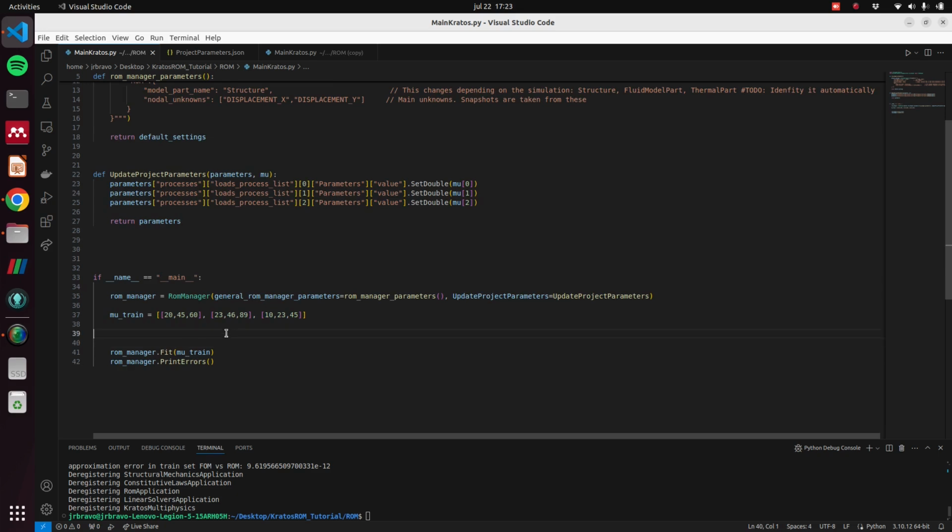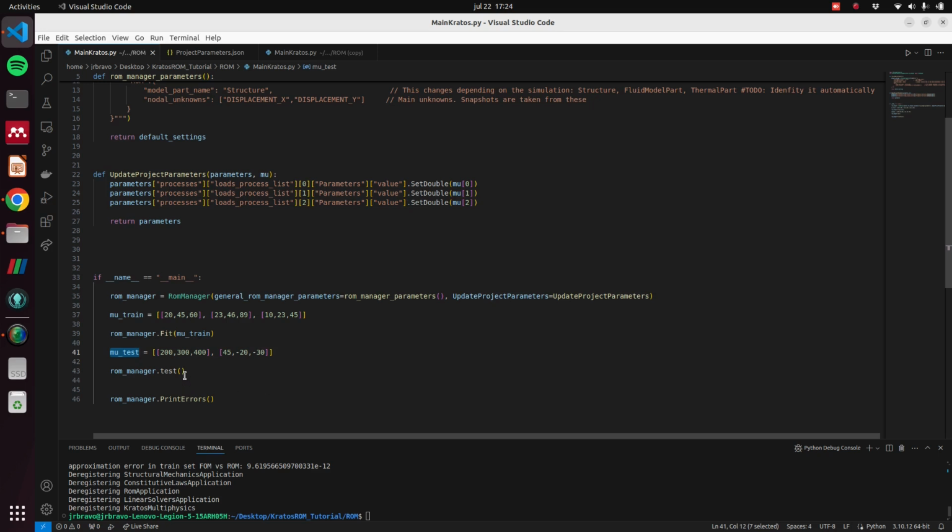What I would like to do now is to use this test method that I mentioned. The test method does manager.test. So once I created my reduced model using these 3 cases, I would like to test it in some unseen cases. For example, I could put 200, 300, 400. Let's put another one: 45, minus 20, minus 30.